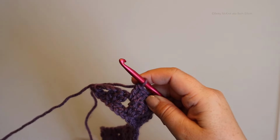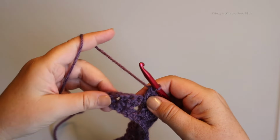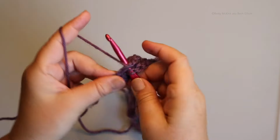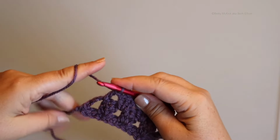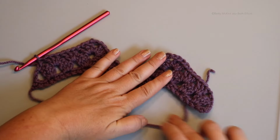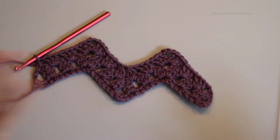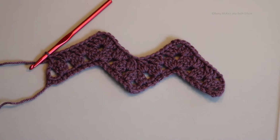And then for this row, because we've worked in between the stitches, we put our last double crochet in that last space. And there's row 3.